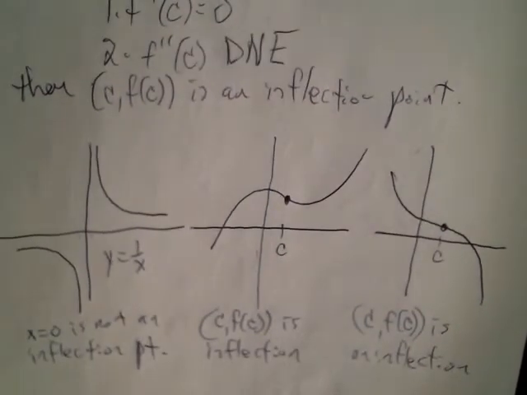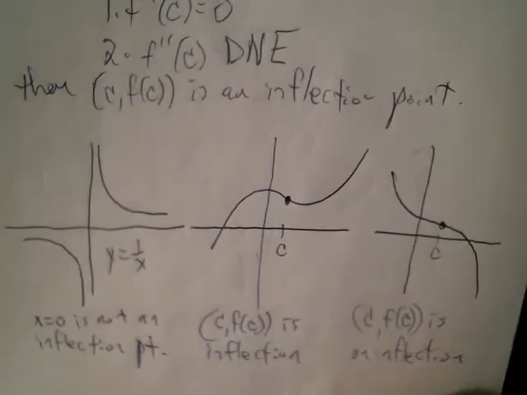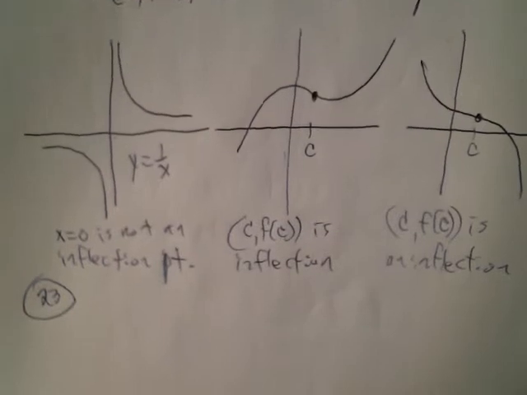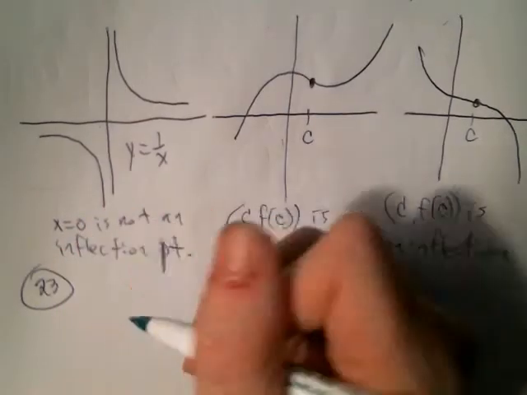So the deal is, when you're looking for these inflection points, you're going to find the second derivative, set it equal to 0, and find where it's equal to 0 and where it's not defined. And then you're going to label those on your number line. For me, it's good enough just to note the concavity. I'm not going to be too worried about the inflection points until maybe we get to graphing. So for a quiz for now, just labeling the intervals of concavity is good enough. In this example here, I'll go ahead and do the whole nine yards. So find the inflection points and note the concavity.